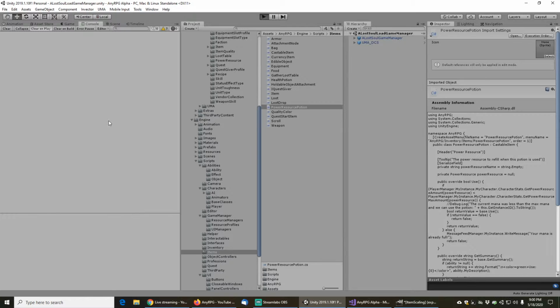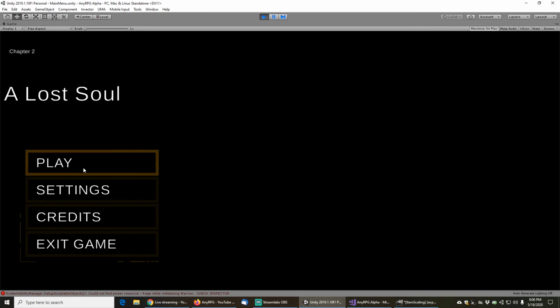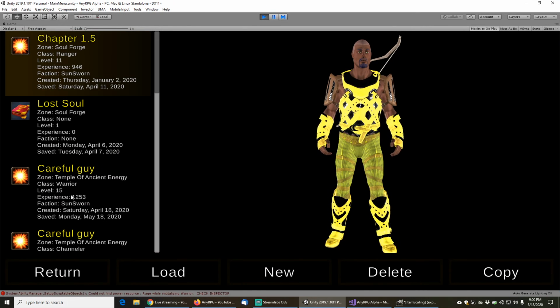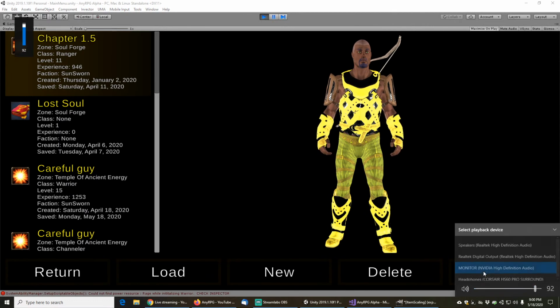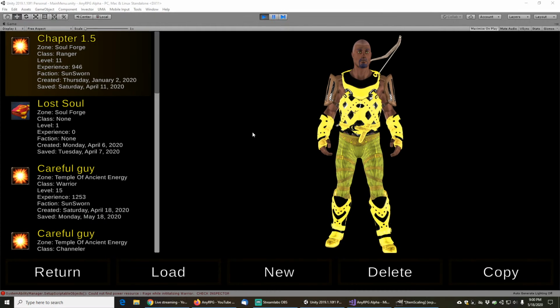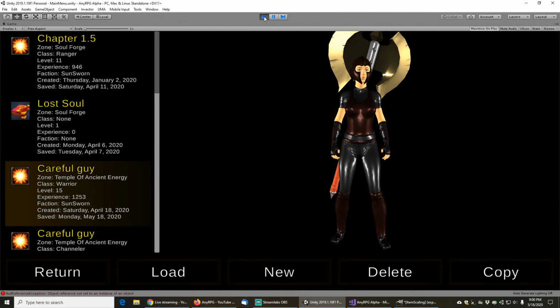That was a fairly tremendous change to the code base, so I expect that there will be a considerable amount of tweaking to get that to work properly. Ah, there we go. Okay, load button doesn't work.